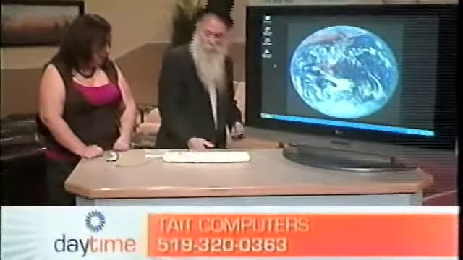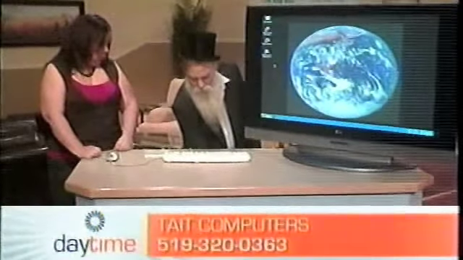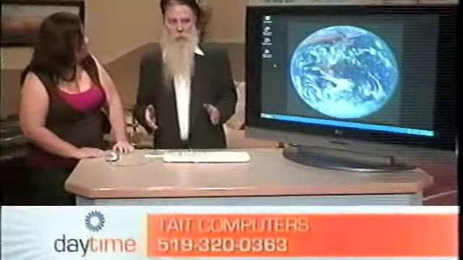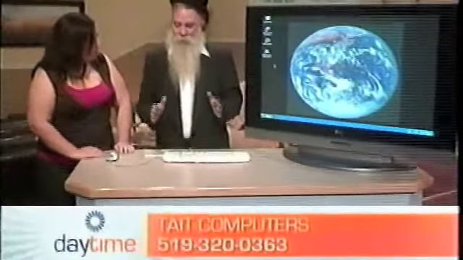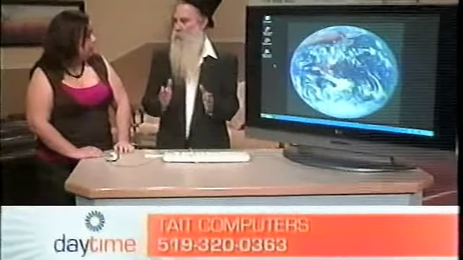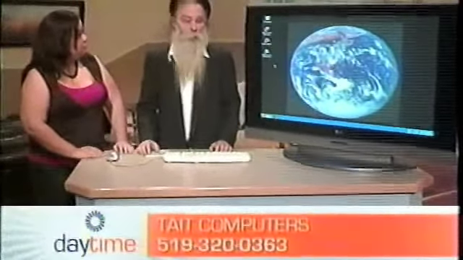Now, I've got the computer down here, and at home, when you have your computer, you want to make sure that you have lots of space around it because it needs that airflow. A lot of times we go into the homes, and we find that somebody's got a computer desk, and they've got the computer shoved in really tight into this little space, and there's no air that's able to get in there. That will cause you problems. That can hurt your hard drive and different components of your computer.